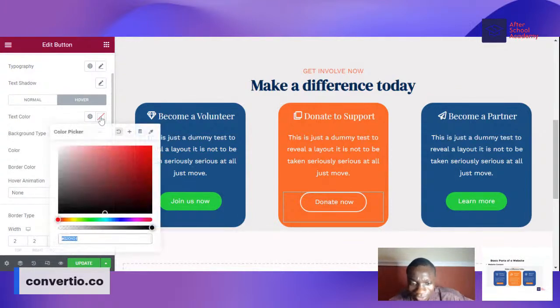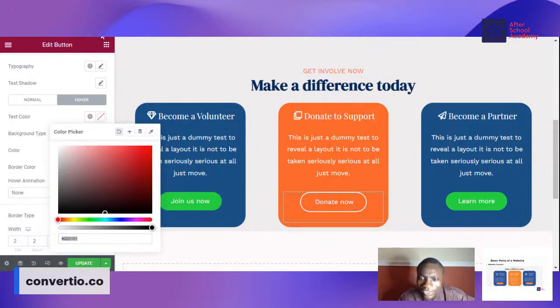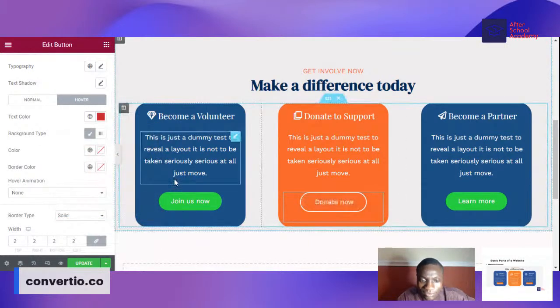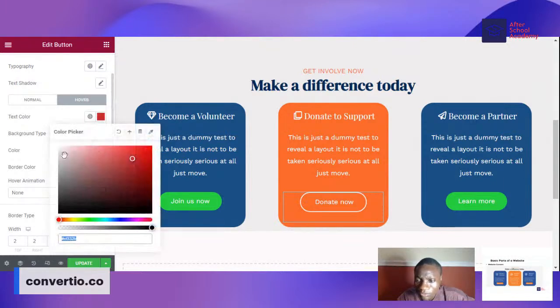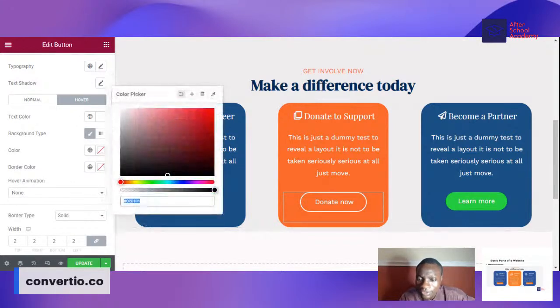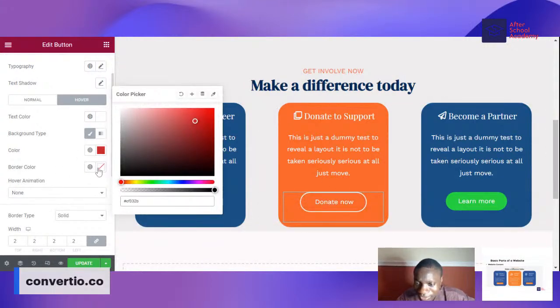Okay, let's just see it. Let's just change the color to what now? What's our hover color? Red. So let me get that red hover color. Sorry, I'm taking too much time here. Okay, that's for the text. The text should be white. For the background, I should change the background. Okay, this is what we want. And it should not have border.